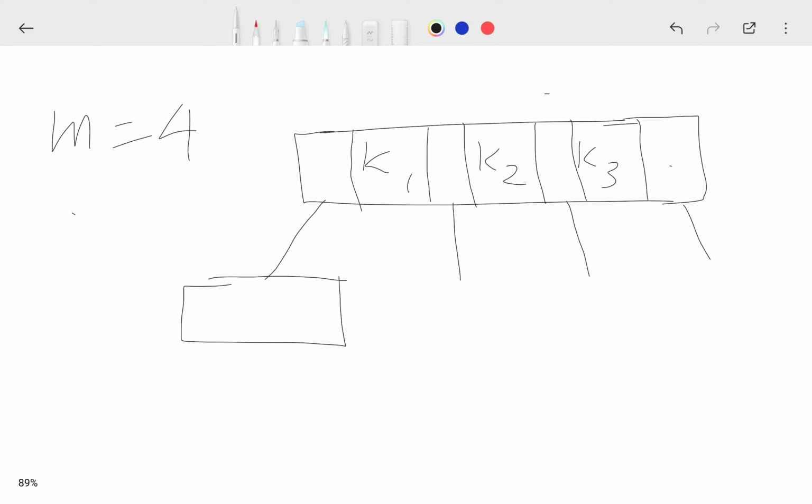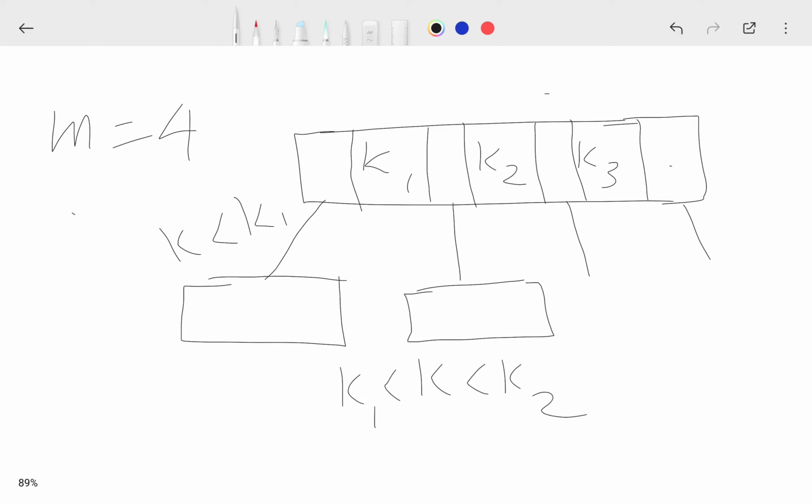And all the key values should be less than this key value. So all the keys in this particular node should be less than k1, and this pointer points to another node of the same kind, and all the keys in this particular node should be in between k1 and k2. Means it should be greater than k1 and less than k2. So here also same.